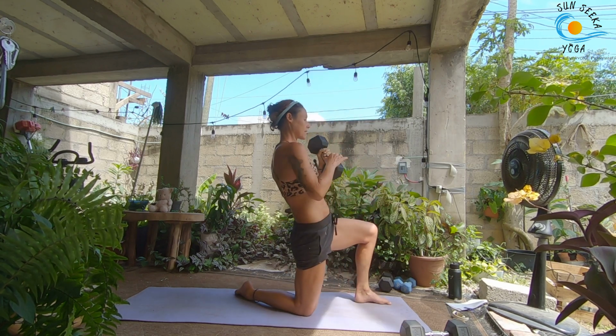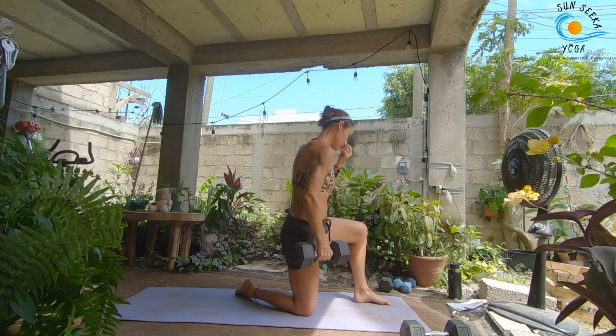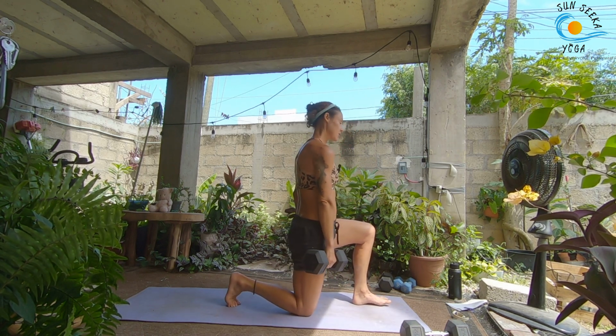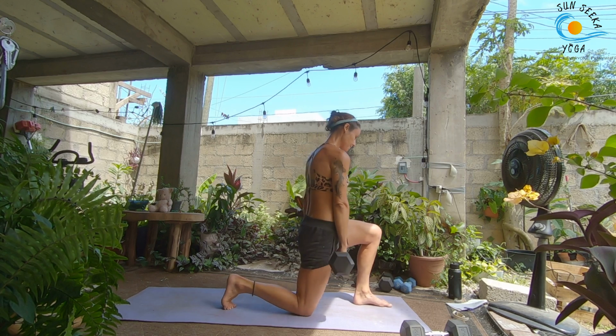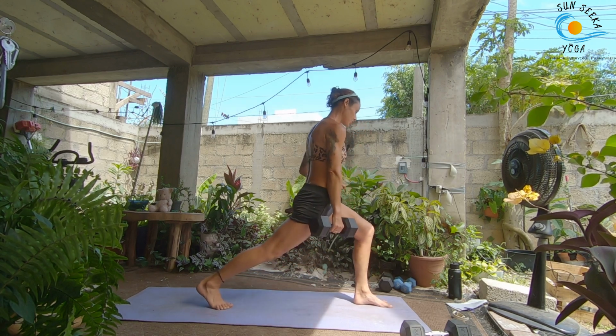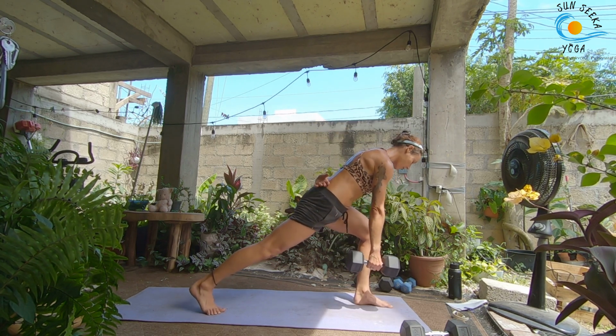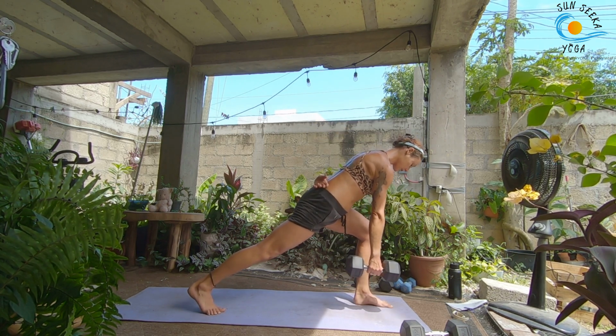Slow with control, bring that weight down. You're going to transfer it into your right hand. Tuck under your right toes. Take an inhale. As you exhale, we're going to come up into a lunge. You're going to hinge forward into a power lunge. So now we're uneven. You've got to stabilize a lot through your body.